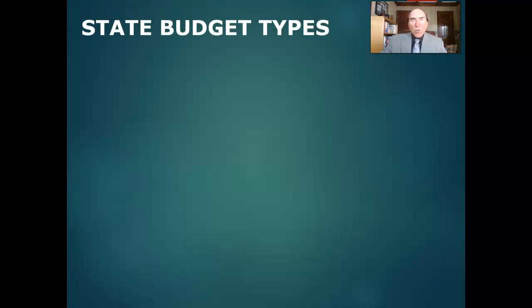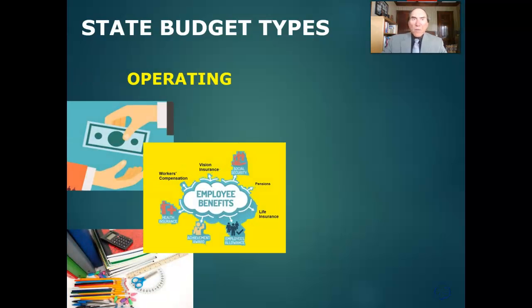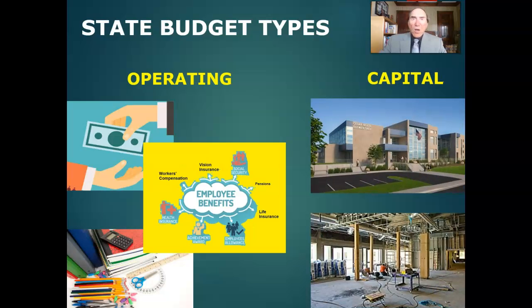State politicians determine policy priorities and allocate fiscal resources among competing pressures through a budgetary process. States administer both an operating and capital budget. The state's operating budget establishes funding for the operation of state agencies and programs, including primary and secondary public education staff salaries, fringe benefits, and instructional supplies. The capital budget authorizes appropriations associated with the construction and renovation of state buildings, including schoolhouses or land acquisition.